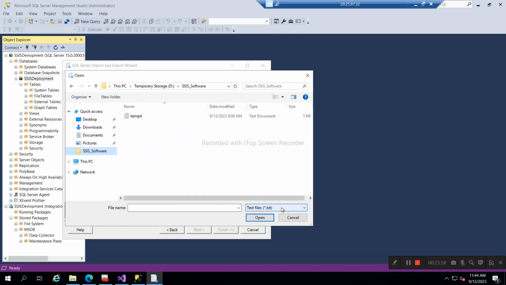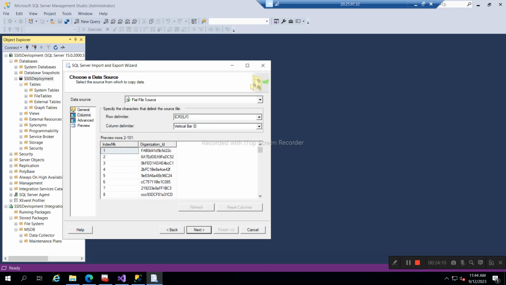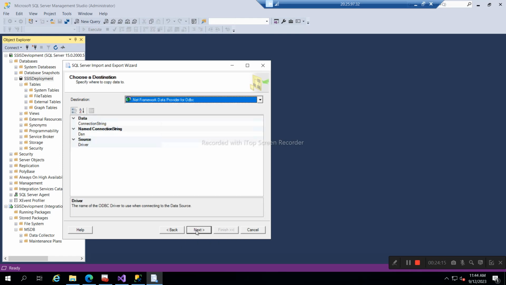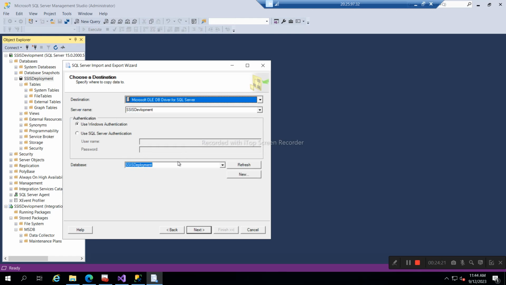I have one CSV file here. I will import this column first, name as a column. Delimiter is a vertical bar, that is correct. And destination will be our SQL Server. Okay, so the database name is correct.